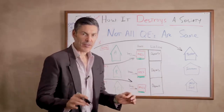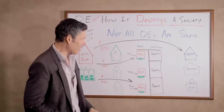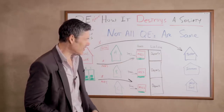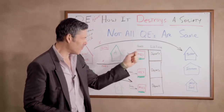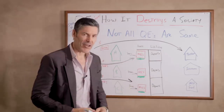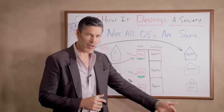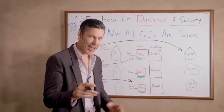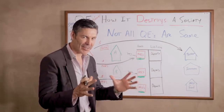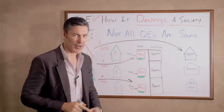You may be asking yourself, man, if Bernanke comes in and just buys all these toxic assets from the bank and pretends that nothing ever happened or they didn't do anything wrong, just waves the magic wand, doesn't that create a huge moral hazard moving forward? Bingo. You just hit the nail on the head. Now you're starting to connect the dots. Let's tie it all together right now in step number 3.